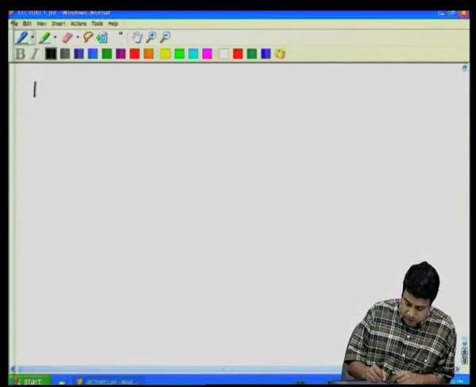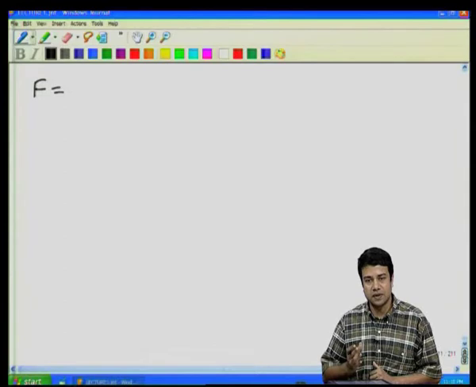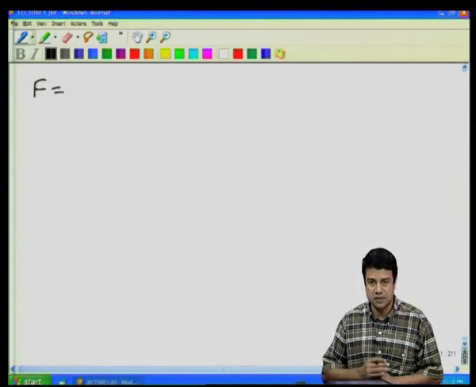So, the simplest form to take, of course, is a constant, but if you take the derivative of that, it ends up being 0. So, the velocity is 0. So, this just represents a fluid at rest.